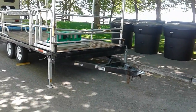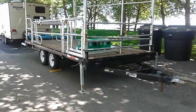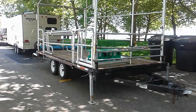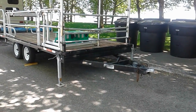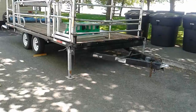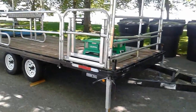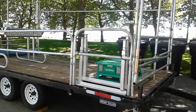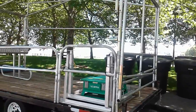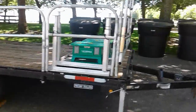Guys, this is a trailer turned into a stage that I've seen down here on Rustem Way. It's getting ready to get set up for the 4th of July. It's a trailer, tandem axle, with just a 2x6 deck on it. Looks like it's built out of 1.7-8 tubing. Probably custom-built.